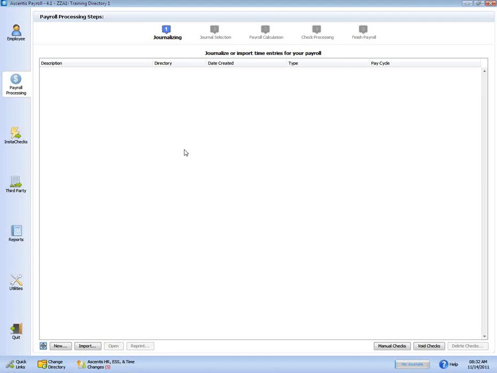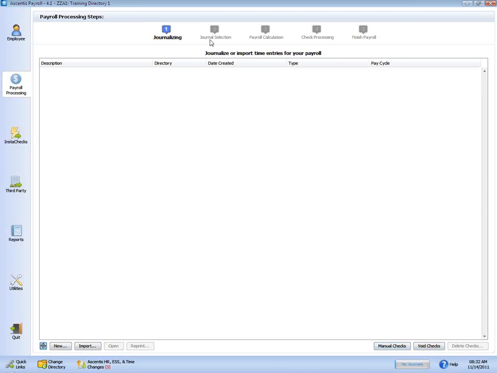A common example of creating a journal is importing a time clock file. When you import the time clock file, it will result in a new journal being created. That journal will now hold a check with the entries for each employee that had hours or earnings in the file you imported. Another common step that takes place from this screen is the pulling of salary payments into a journal. Other common steps include voiding a check or posting manual adjustments.